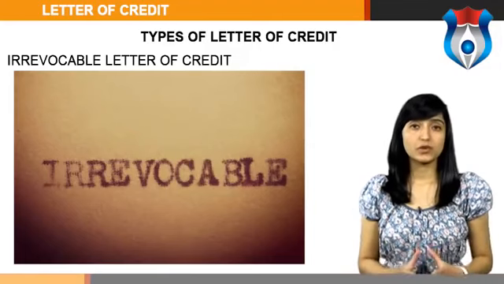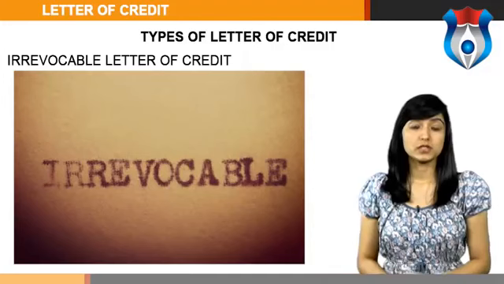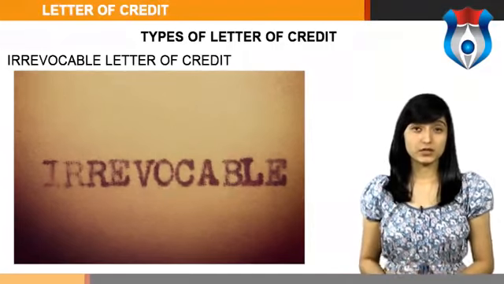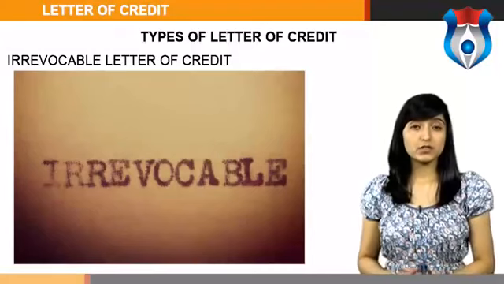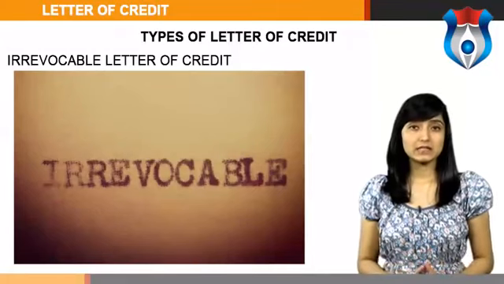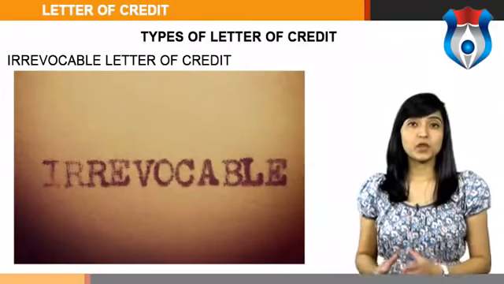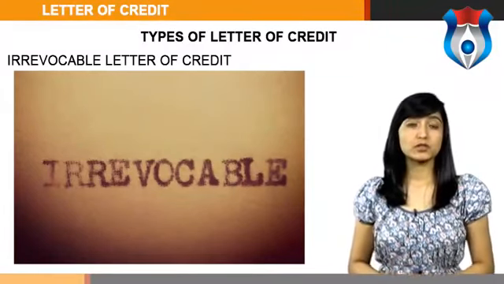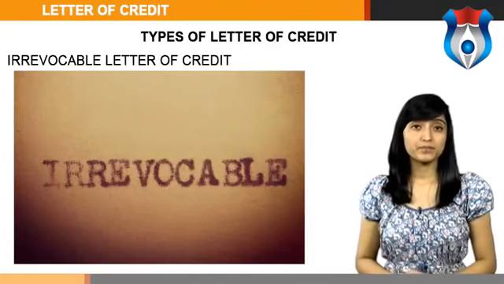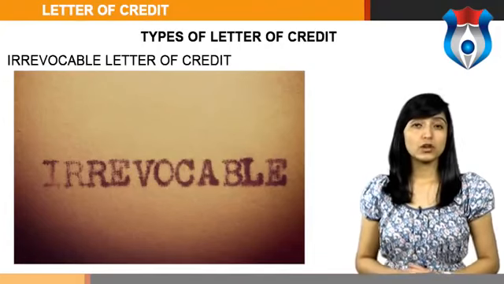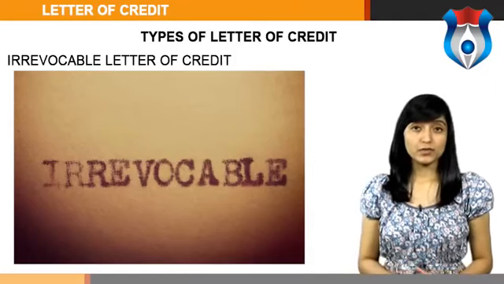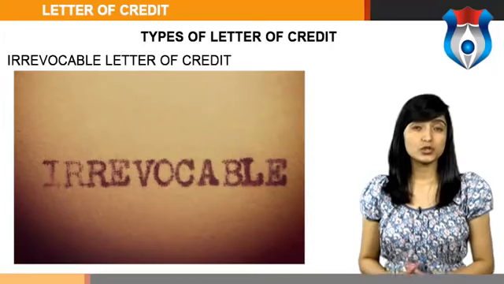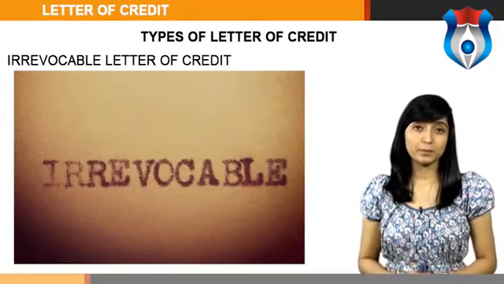Irrevocable letters of credit give much more payment security to the beneficiaries than revocable letters of credit. As a result, irrevocable letters of credit are the types of LCs that are dominantly seen on the marketplace. Banks will only add their confirmation to irrevocable letters of credit. A confirming bank is not obligated to add its confirmation to any amendment. Also, transferable letters of credit should not be issued in a revocable form.